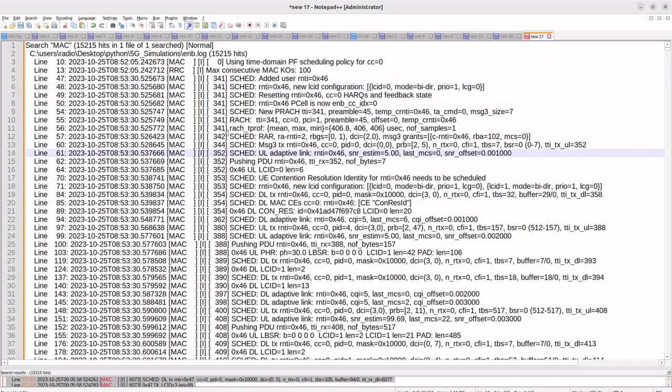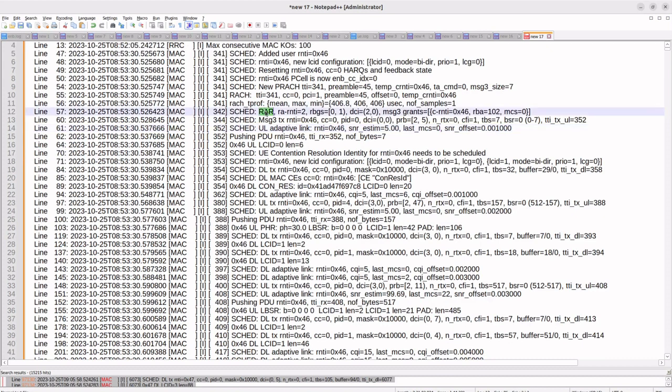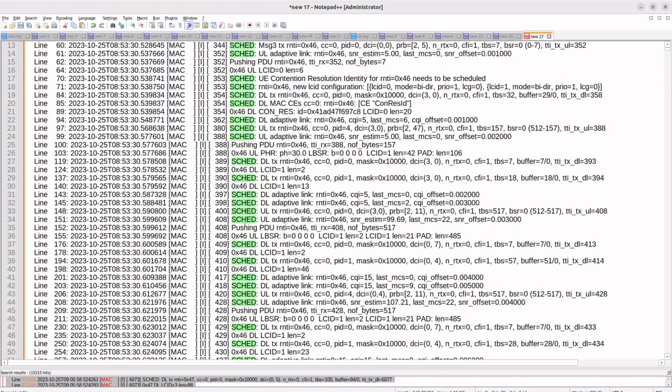Currently PRACH is happening, and now you can see RAR is being prepared, right? RAR means random access response. RBGs are there, DCIs are there, message grants are there. So you have to schedule all these things. That's why inside the MAC there are multiple functionalities, BSR, SR, HARQ and other aspects. But here, wherever you see shed, that is the scheduler's job, what the MAC is trying to do. And other things are preparing the PDUs and sending the MAC control elements, preparing the PDUs and the SDUs to the top layer.